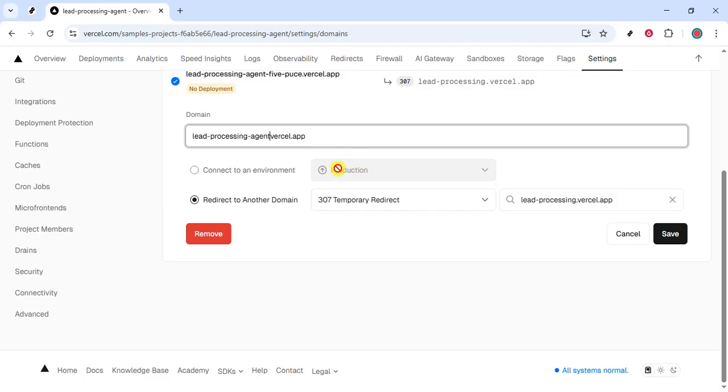Go ahead and make your change. Keep it clear and consistent with your brand or naming conventions. If you're replacing a domain, double-check spelling and make sure it's the exact domain you intend to use, including the correct subdomain if applicable. If the new domain is already attached elsewhere, you'll need to resolve that before this project can claim it. When you're satisfied, click Save.